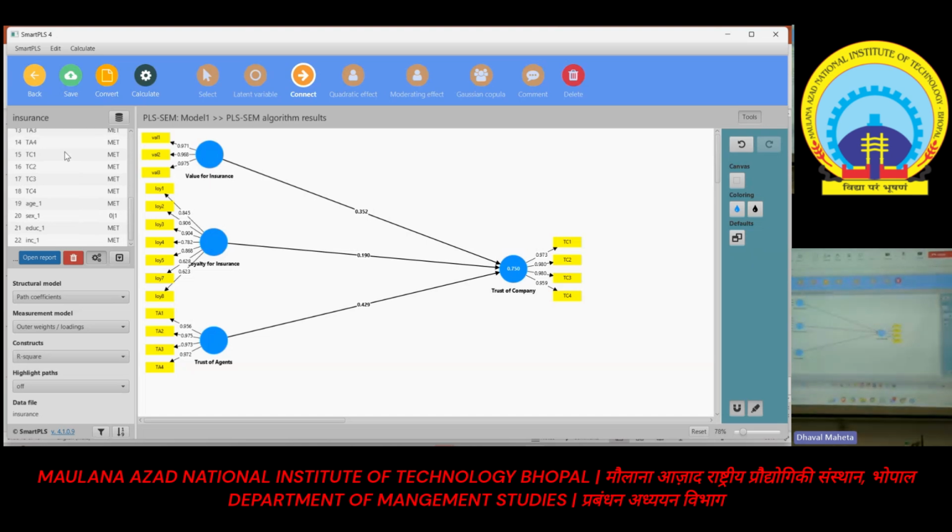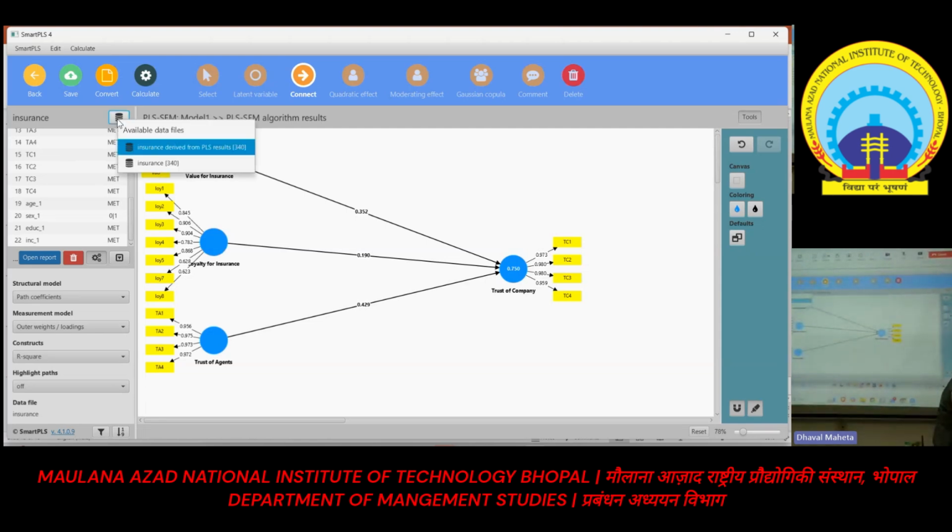Scroll this side. Can you see any change in the variables or are they the same? Is there any change or is it the same? There is no change. Now, on the top, there is the database symbol.